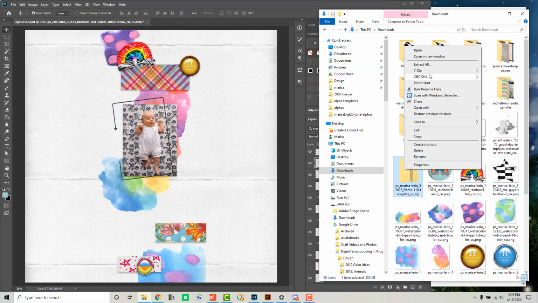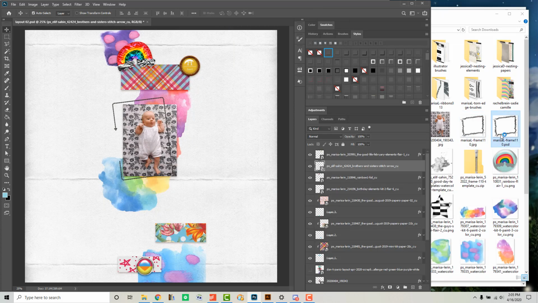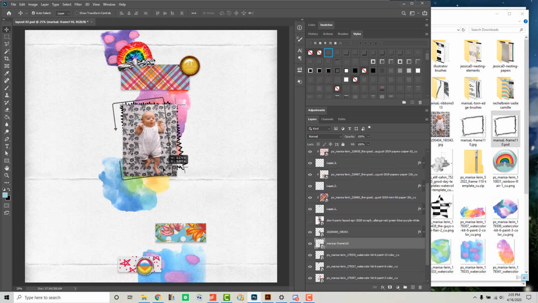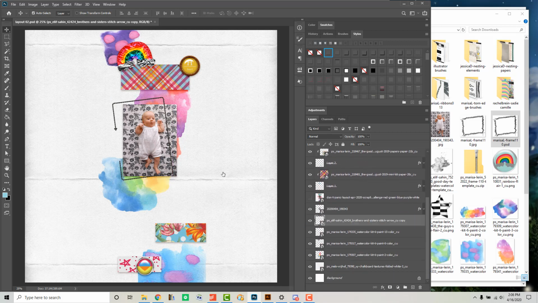And I'm going with this one. Just kind of repositioning it, resizing it so it fits. I'm going to try this one, but I don't think I end up using it. I think I end up duplicating this one arrow one, kind of rotating it around, and I've put that one behind the photo, so one of the frames is on top and one is behind, so that gives me kind of a fun layered effect there.